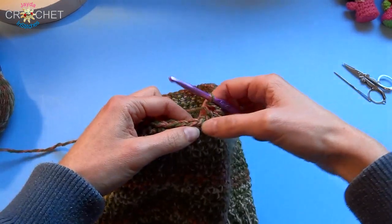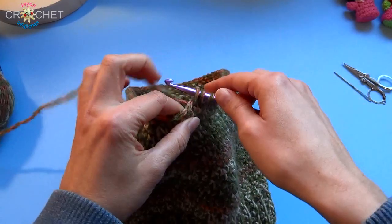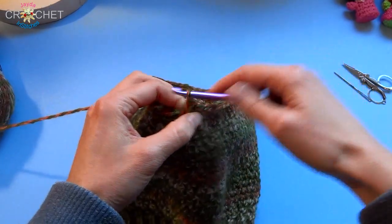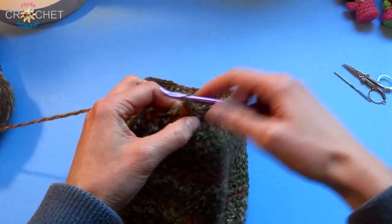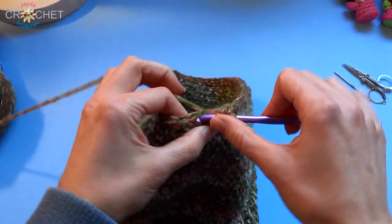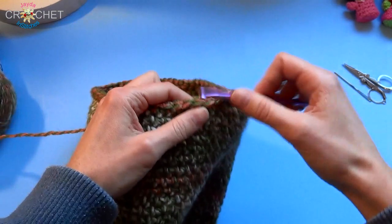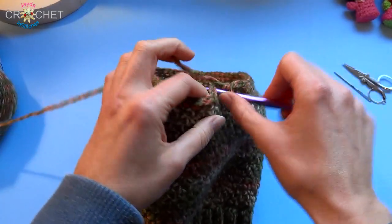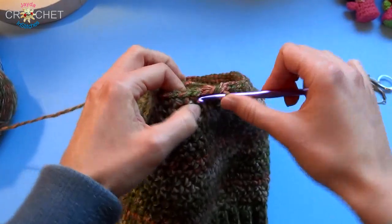You're just going to single crochet normally in the stitch next to that. Try not to split your yarn. And then you're going to single crochet 2 together across the next 2 stitches, and then single crochet in the next stitch, and 2 together over the next 2 stitches and then 1 into the next stitch. And you're going to repeat this: single crochet 2 together, single crochet 1, all the way around for this row. It doesn't matter what your stitch count is. We're just shrinking the number by about 1/3.